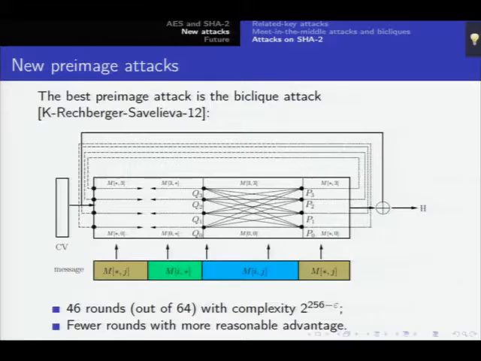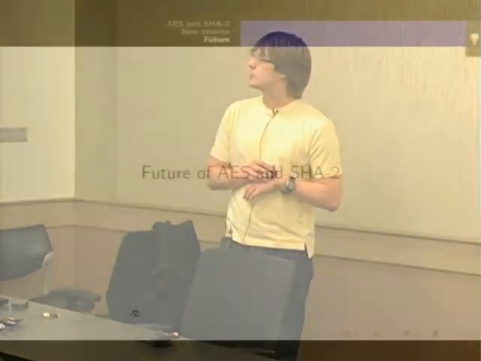For pre-image attacks, the situation is a bit different, and the best pre-image attacks in terms of breaking the maximum number of rounds are a version of our Big Leak attack. That was chronologically the first Big Leak attack, and appeared even before the AES attack was designed. But the key property is that, although we didn't use any exhaustive search tricks, the complexity of a pre-image search is very close to 2^256. Few rounds have a larger advantage over brute force, but still not much. And these 46 rounds are only 2/3 of a hash function, with a complexity very close to brute force. How to treat this situation, and should we expect that more rounds can be broken with similar techniques?